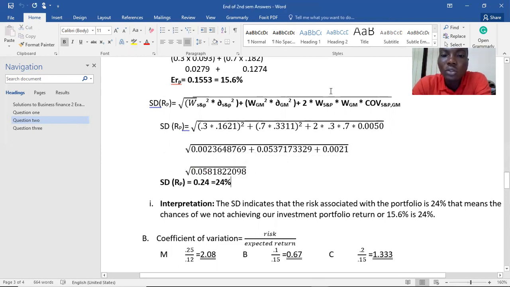Or I decided to give half a mark here, half a mark here, half a mark here, half a mark here, and then 1 mark here. So you miss the formula, half a mark. You get this one, half a mark. You miss this one, half a mark. You miss this one, half a mark. You get this one, 1 mark. So you are going to get 1.5.